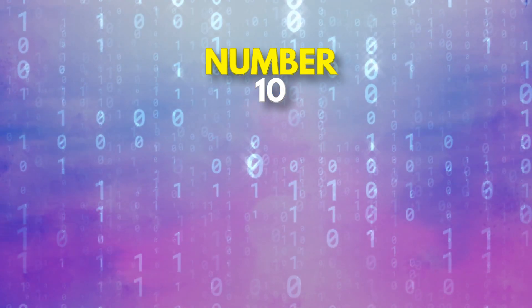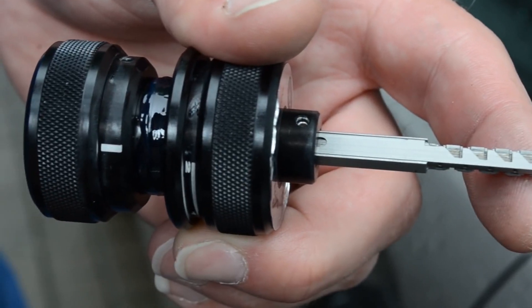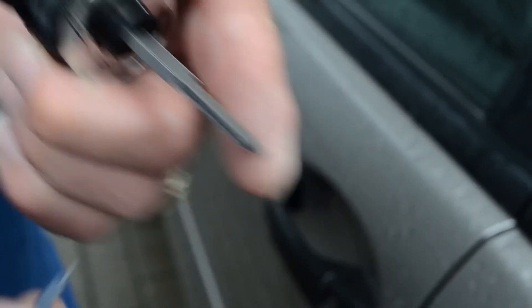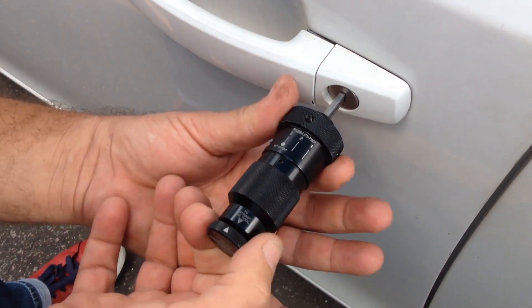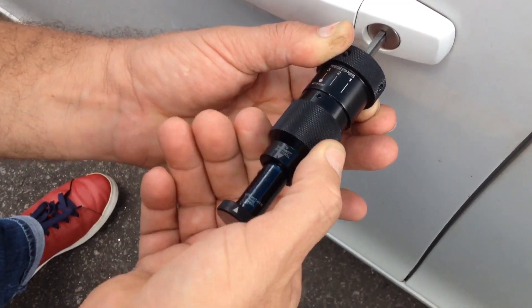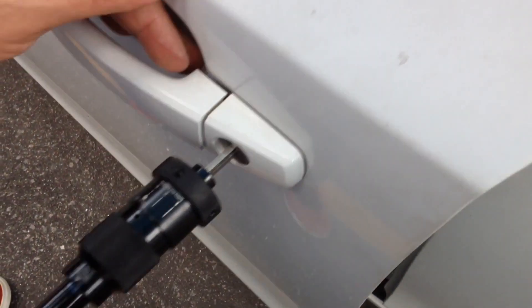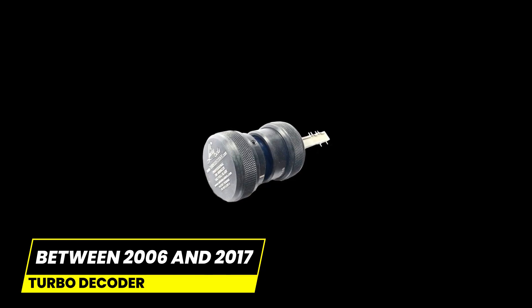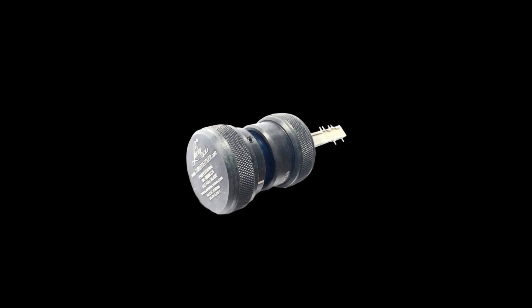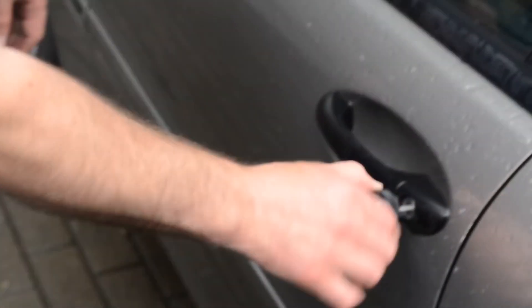Finally, let's take a look at the Turbo Decoder, a tool that can open car locks with ease. Sellers claim this little gadget is a masterpiece of precision mechanics, but let's be real — it's just a fancy lock picker. The tool was designed for car mechanics, but anyone can get their hands on it if they're feeling a bit mischievous. The Turbo Decoder is specially intended for opening HU83 type locks made between 2006 and 2017, but there are also models for other locks available. The best part is you don't need any special skills — just insert the tool into the lock, give it a little jiggle, and presto, the door is open.